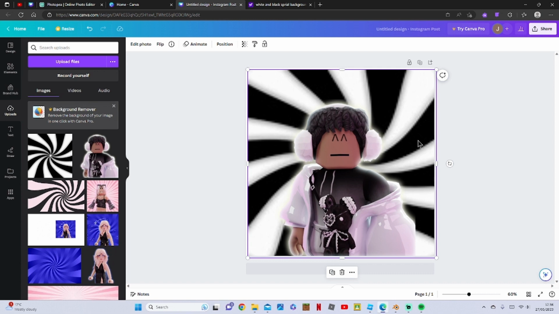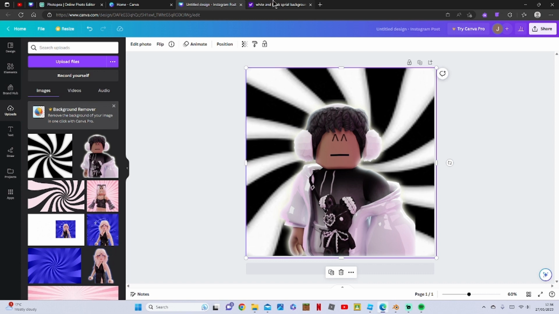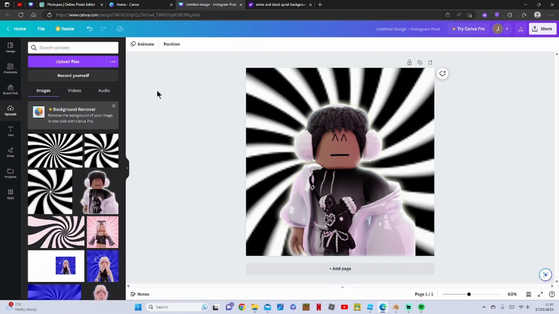If your background looks a little pixelated, it's okay, just go ahead and pick another one. I've gone ahead and changed the background, but it still looks really pixelated, but when you do it, you have more time to make sure that it's not pixelated. If not, you can choose a different background.